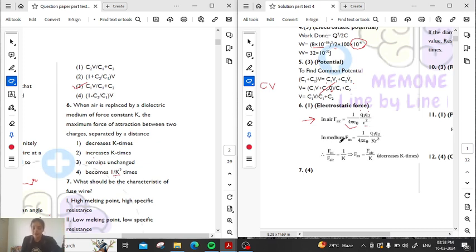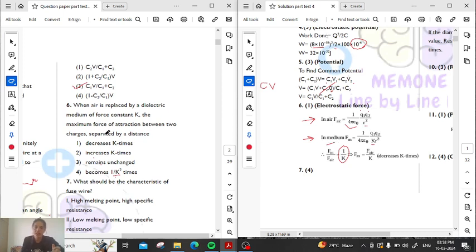Okay? So in air the formula is this, but if it is in a medium, like we have placed something into honey or some other place, then the medium has an effect. So we can write the formula Fm is equal to 1 by 4 pi epsilon naught, that constant quantity, and then Q1 Q2 by k r square, and this k is basically the force constant. Okay, so let's take a ratio of it. If we divide Fm by F air, we can see all the quantities cancel out, and we only get 1 by k left over, right?